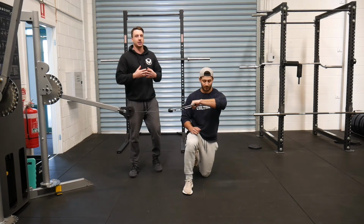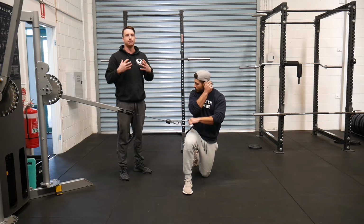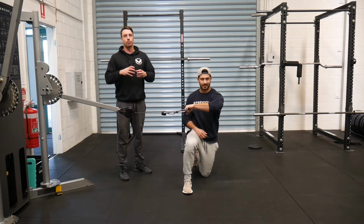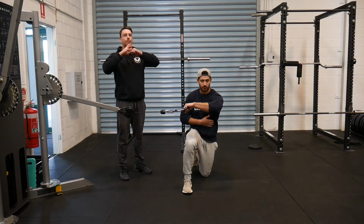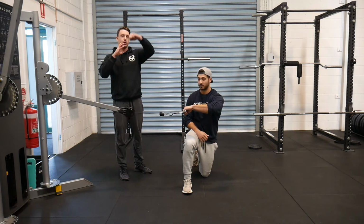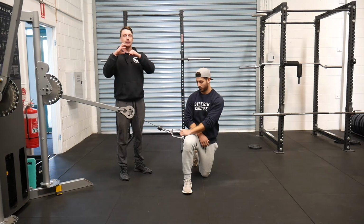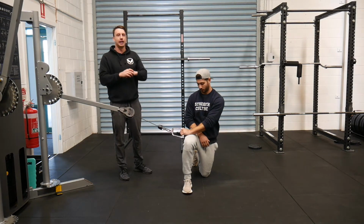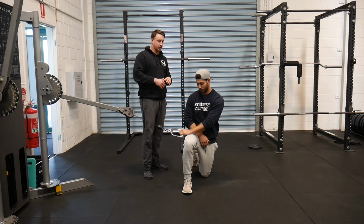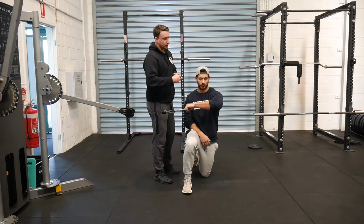And the first issue that we see with a lot of people that train the rotator cuff is that they compensate with large muscles. What we need to think about when we're training the rotator cuff is we're pretty much just looking for the ball to rotate through the socket. So we're not looking for any larger movements around the actual glenohumeral joint, like shoulder flexion or extension. We're mainly just looking for internal and external rotation to occur at the ball in the socket, so the glenohumeral joint.